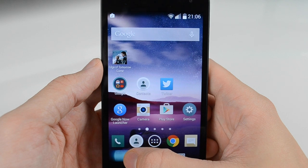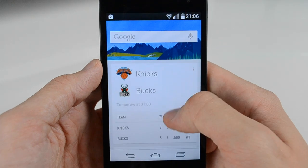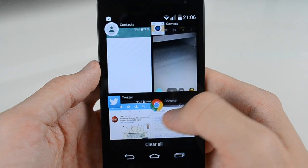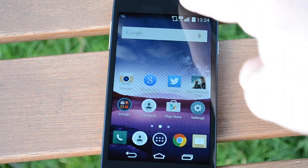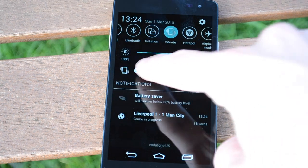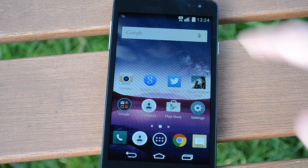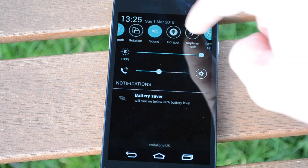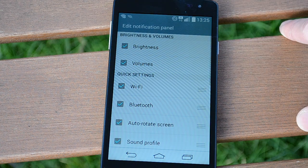The button placement is all on-screen — there aren't any physical buttons apart from the power button and volume rocker. You've got your back button, the home button (hold it down and it takes you to Google), and a multitasking button to flick between open apps and close them. Swiping down from the top gives you the notification panel with quick access to Wi-Fi, hotspot, Bluetooth, battery saver, data, and syncing, plus brightness and volume controls. The rest of the panel shows notifications for messages, missed calls, social media, and emails.